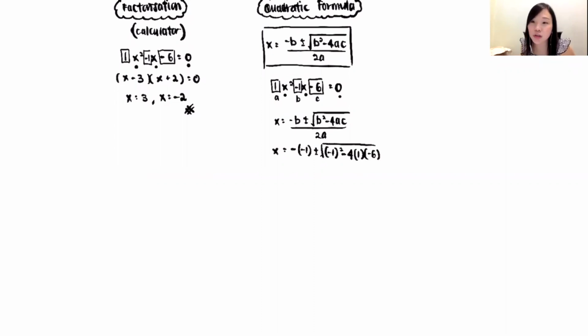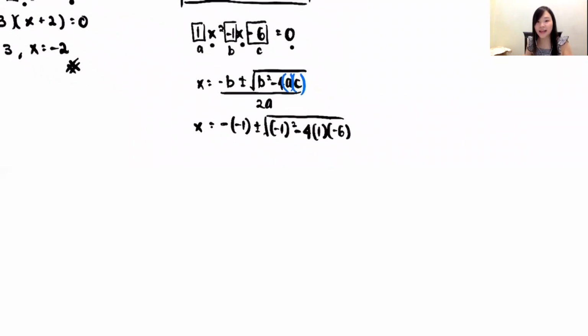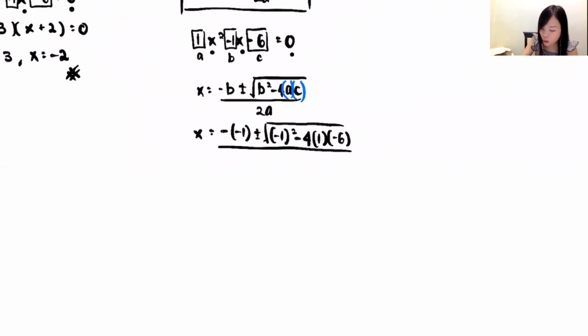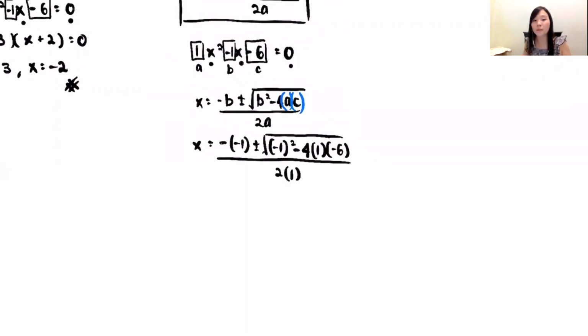Don't ask me, teacher, how do you know you can straight away start like that. Guys, when nothing is written in between, it is always a times relation. That's why I put a bracket for everything. Okay. Should I make it bigger? Okay, like that. I think all of you can see. Over 2a. My a is 1.